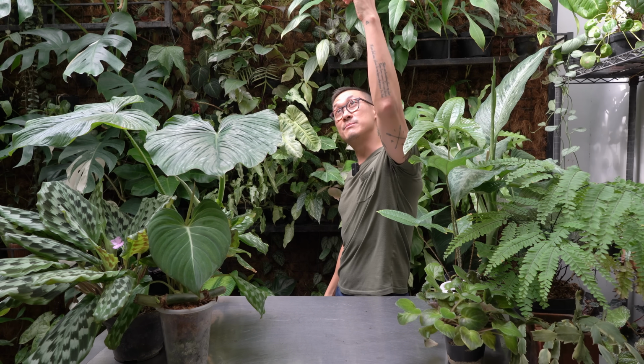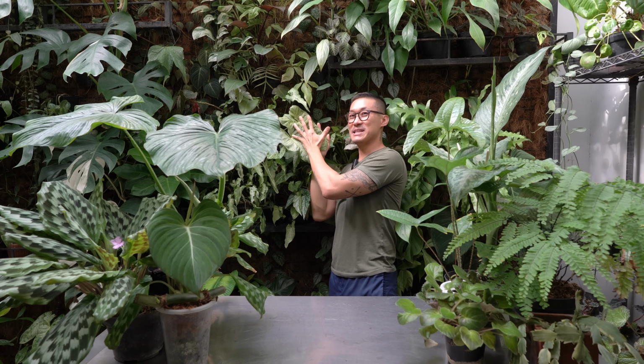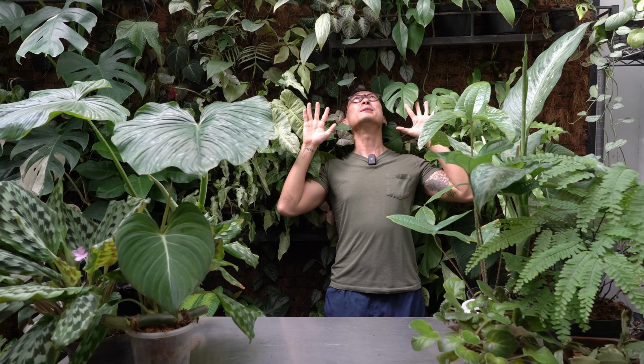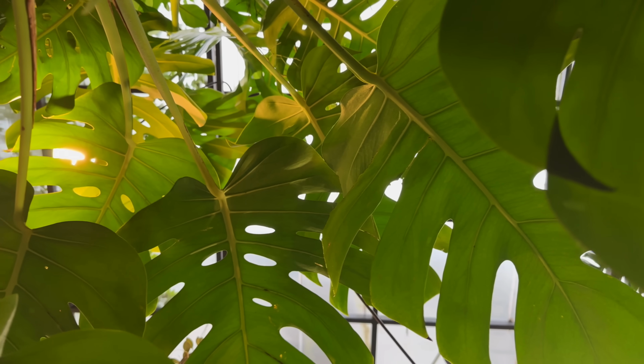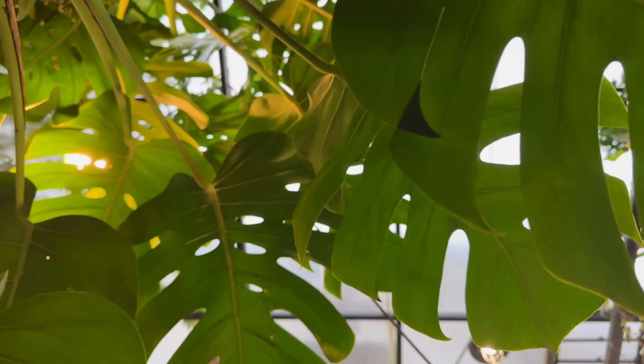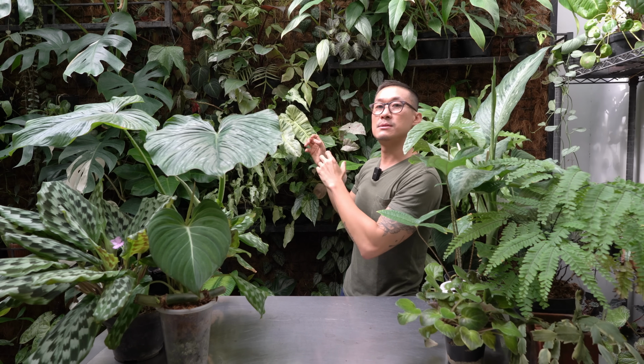You need light not only from the top, because the plants, if you look at this plant, if I disappear and become part of the wall, and I look up, you would see that the light from above is being blocked by all these leaves above me. So I'm essentially getting no light at all. So the plants in the lower area here are getting really, really blocked. So the only way that they can get light is from over there, from the front.